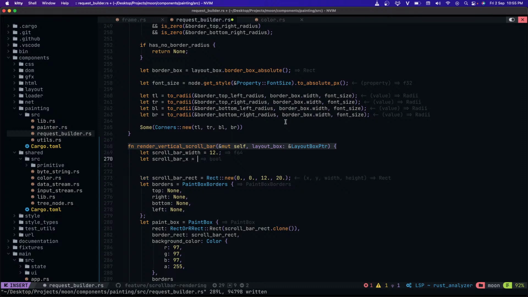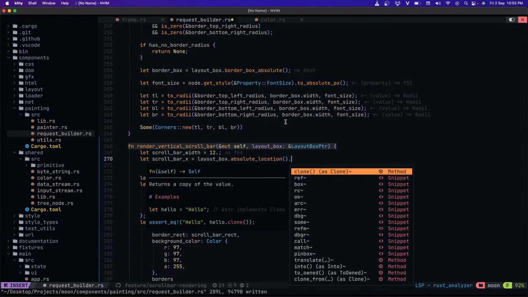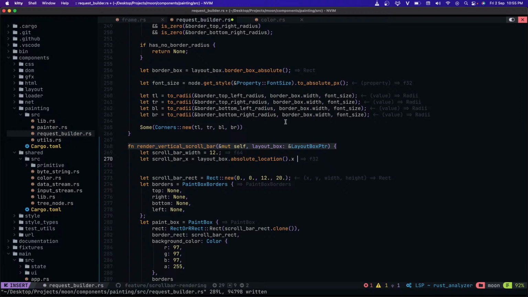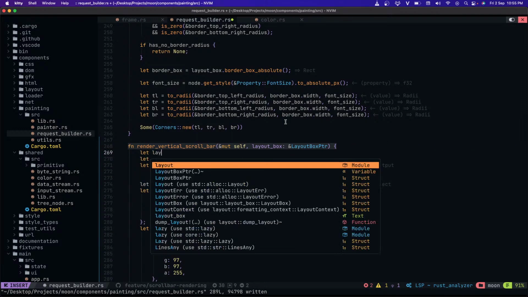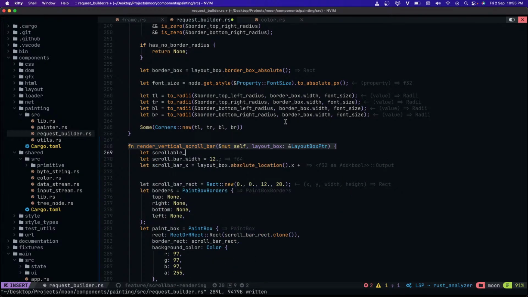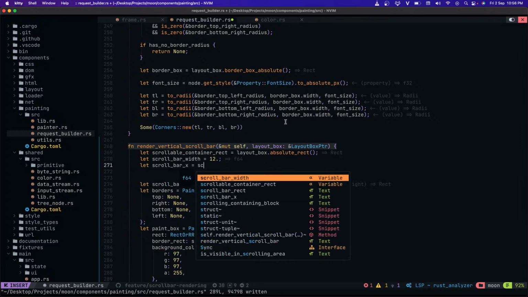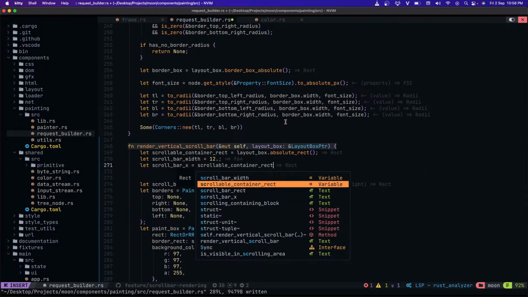Scroll bar, where am I? Oh, X, yes, right. We need the absolute locations of these boxes. We need to get X plus, say, the scrollable container rectangle. We're going to get the absolute rectangle of it on the page, so that we don't have to repeatedly call those functions anymore. Just need to access the scrollable container rect.